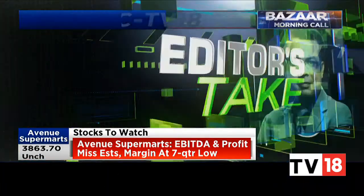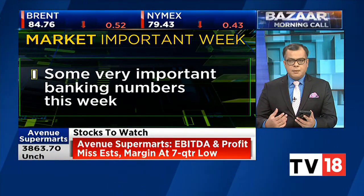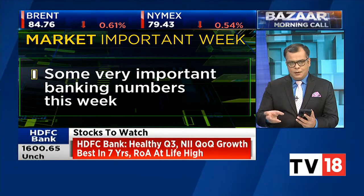It's a big week because it's important to see if the Nifty is breaking that range. It's been stuck in this range — the lower end has been defended two or three times now. We'll see if the upper end gets tested. There are some important banking numbers this week as well on the mid-cap side.